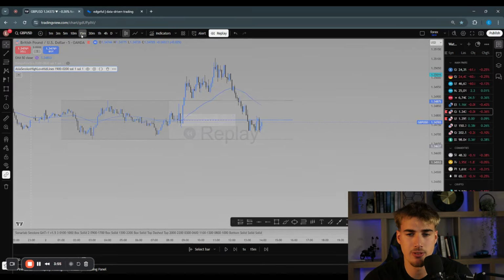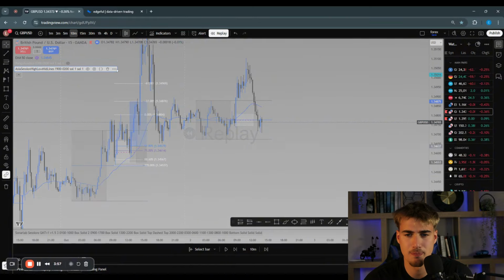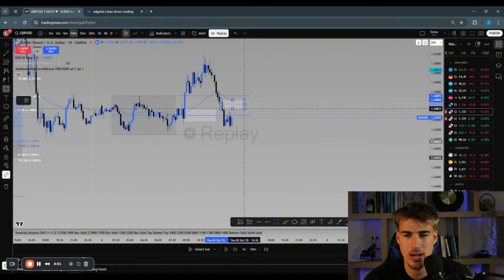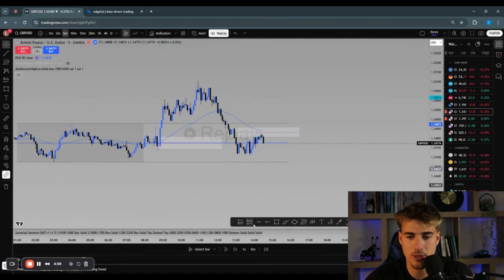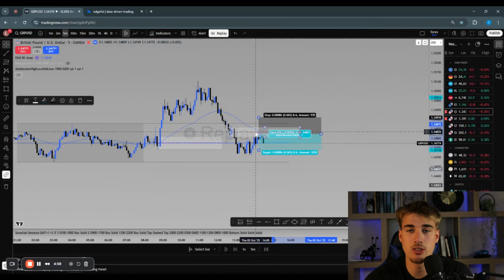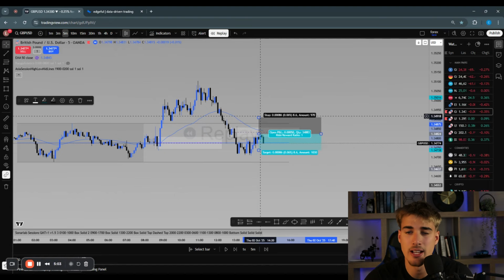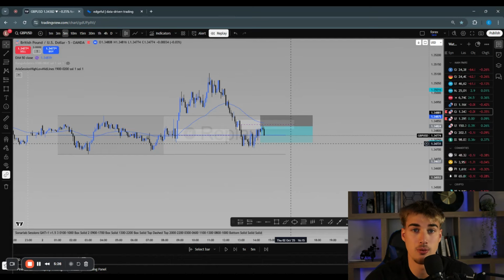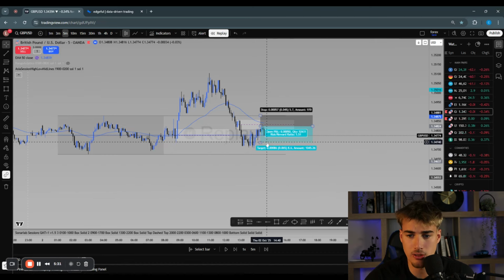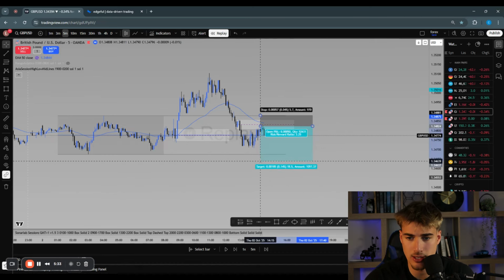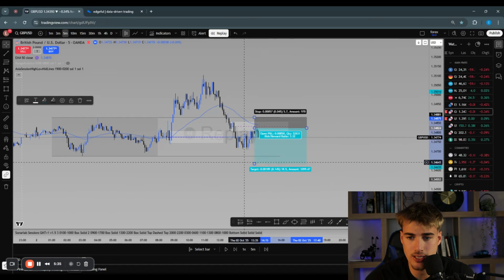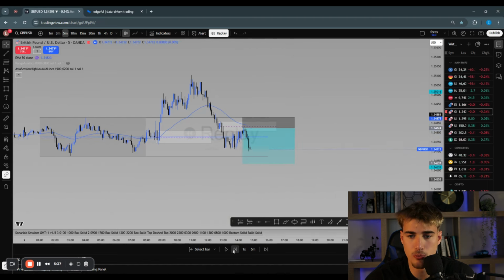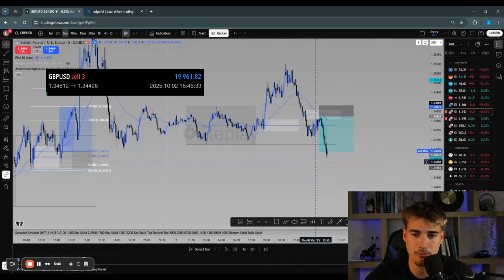The next thing that we can identify is if we jump down to the 10 minute, draw out a little demand supply area, right? So we entered our position at this point here. We were risking 0.25%, so not even 0.5% on this idea because it was already B grade, 0.25% to make 0.5%. So ideally that would have been 1 to 3. So this was our take profit at this point, and then waiting to see that extension to the downside. We saw beautiful momentum just come in and hit that take profit.